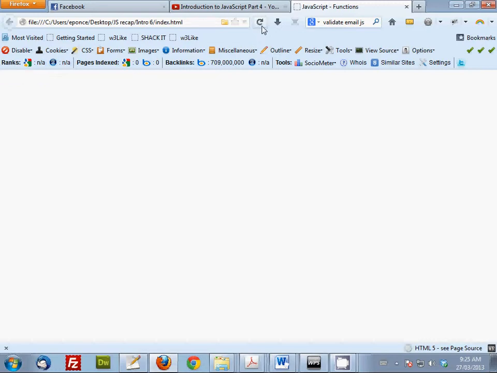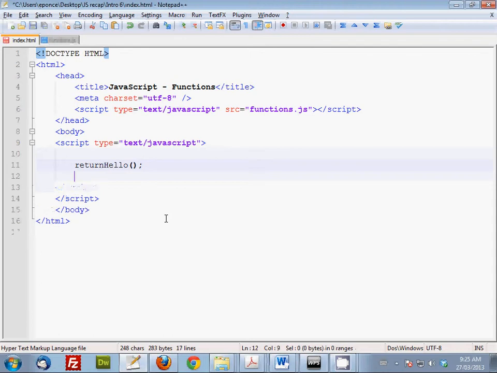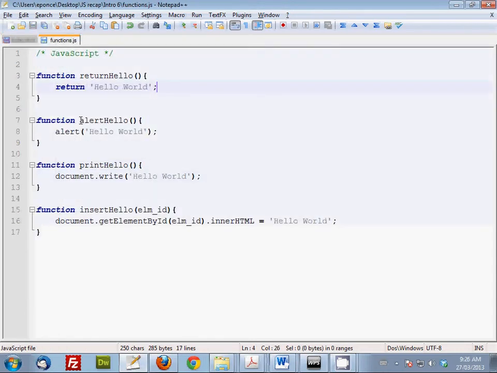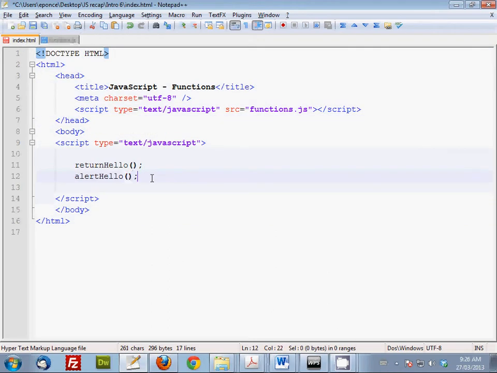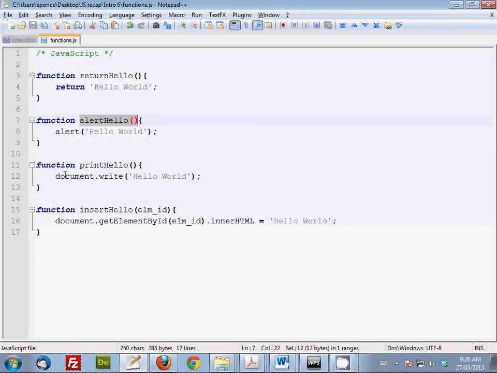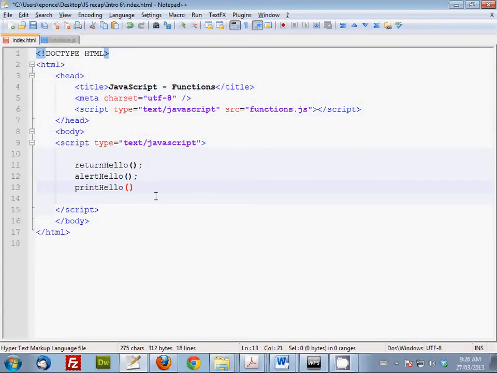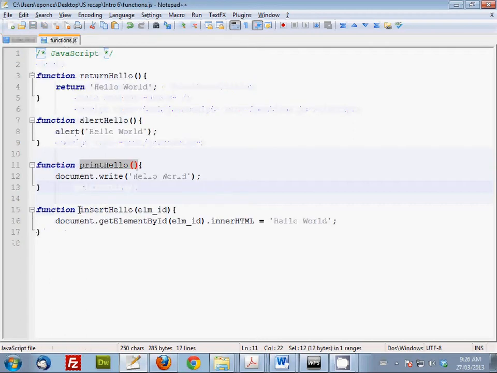So I'm going to write all the functions here. Alert hello world. Print hello world. Now, insert hello world requires a parameter. We're going to wait for that one. Let's start with these three: return, alert, and print.